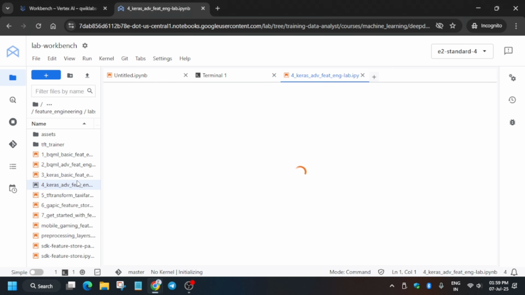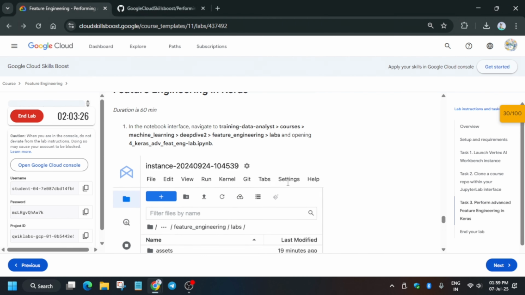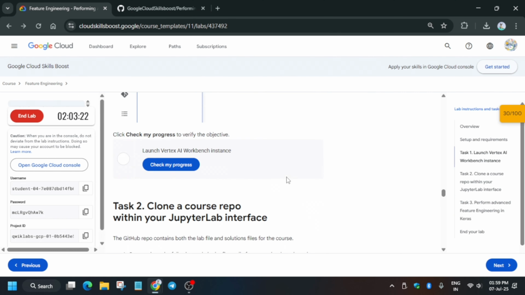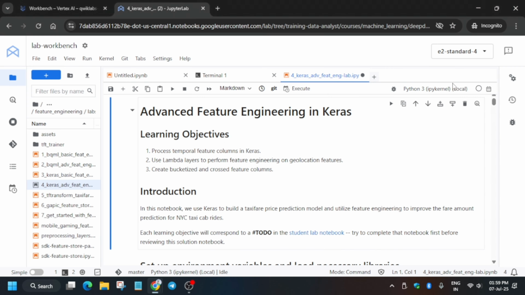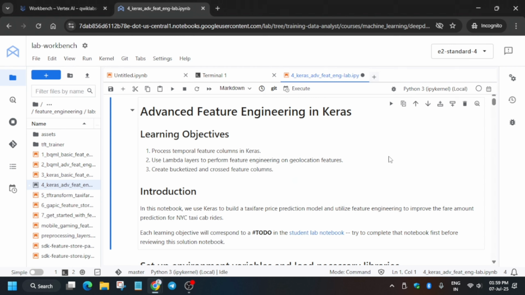So what you have to do, you have to just open the file again and we have to select other kernel. As per the lab instruction, it is TensorFlow. Sometimes it changes to Python, so always check the lab for it. And even if you don't check, I will make this video. No need to worry about it if you are following the video. Now the kernel is currently disconnected. Wait for the kernel to get connected. Once it is connected, we will move forward to running all the cells. So wait for the kernel to get idle.